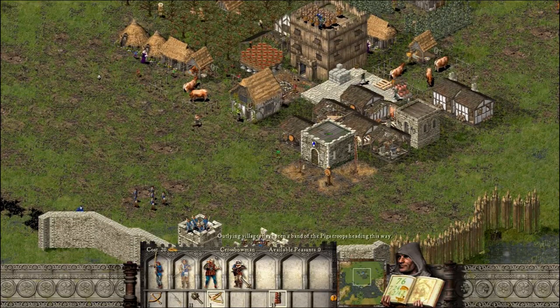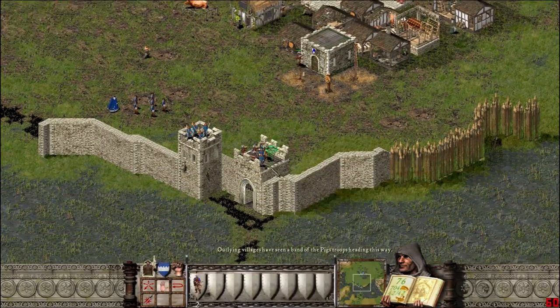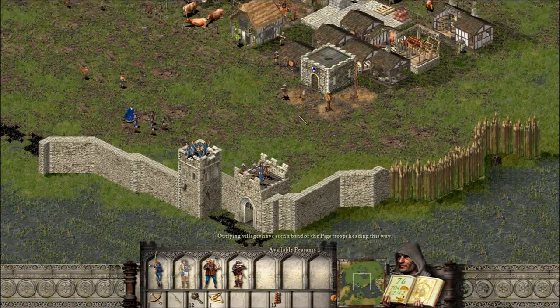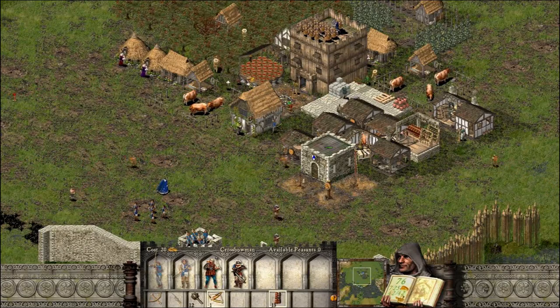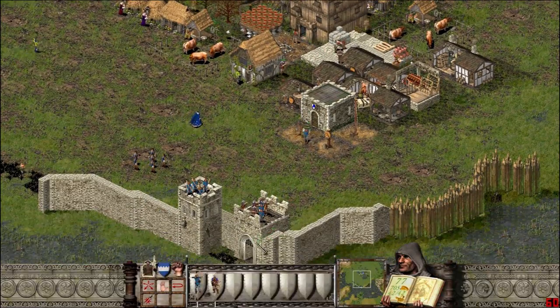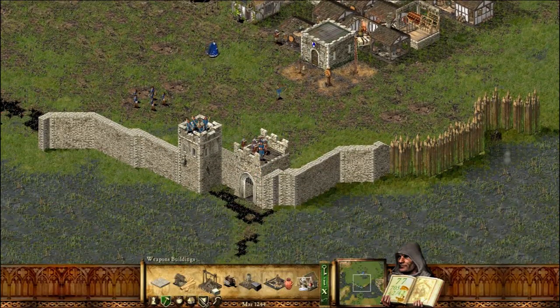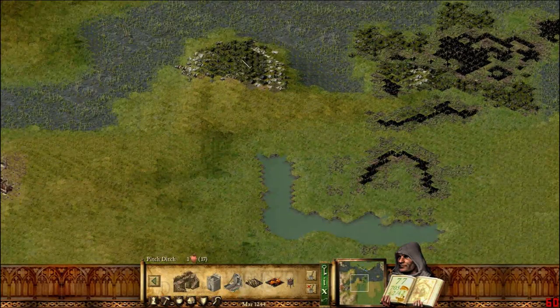Outlying villages have seen a band of the pig's troops heading this way. What else is new? They're always coming. We always knew they were coming. We await orders. Up you go. Do we have more pitch? That would be awesome. We do.